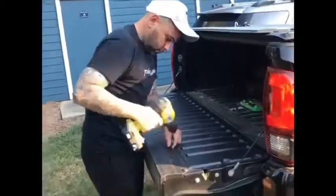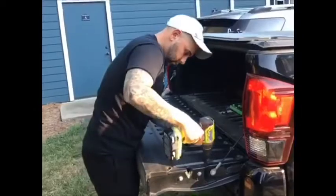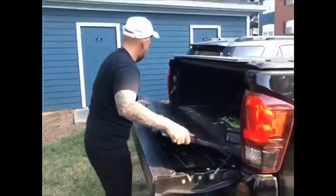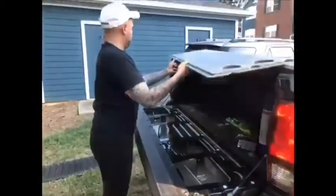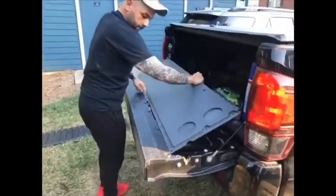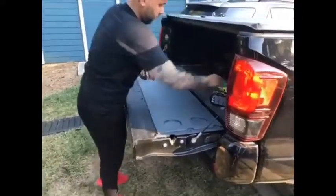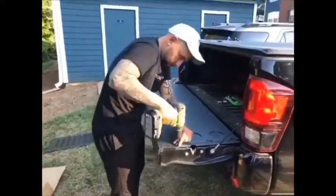The screws that I'm removing now at the bottom are longer than the ones on the top, so keep them separated because you have to replace them back where they belong. Remove your old OEM insert, get the new Mountain Hatch, slide it in, align it properly, and insert the screws back in.